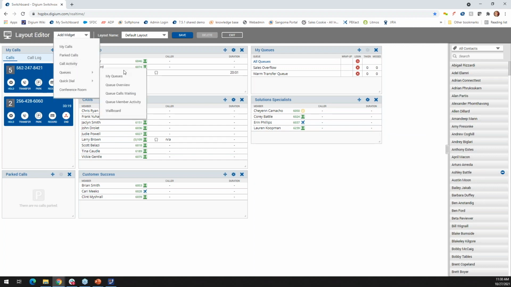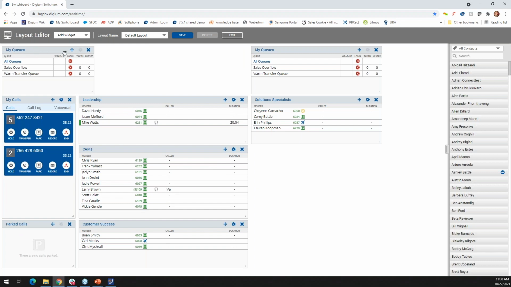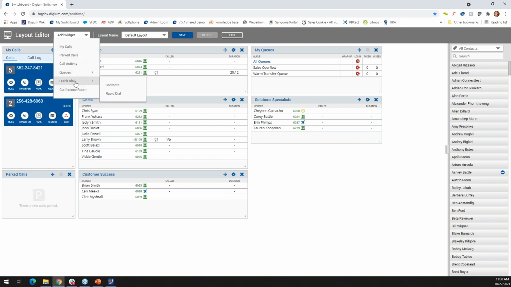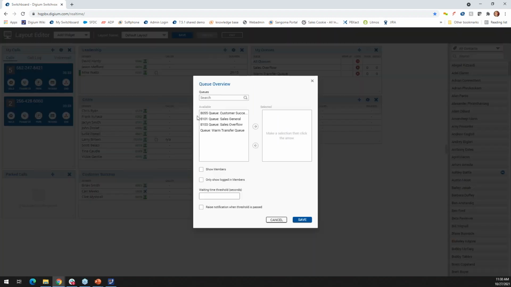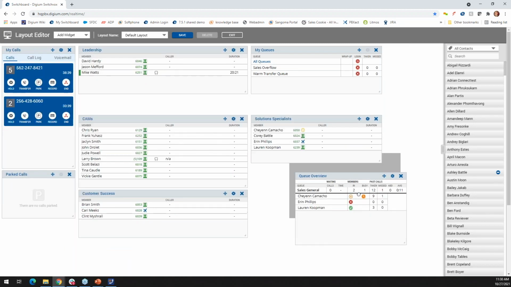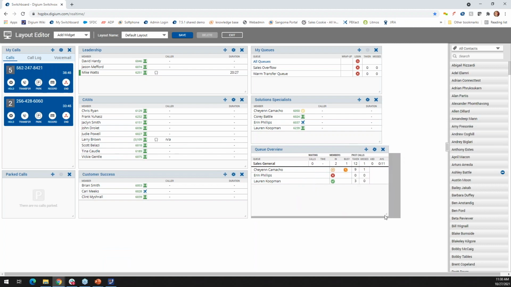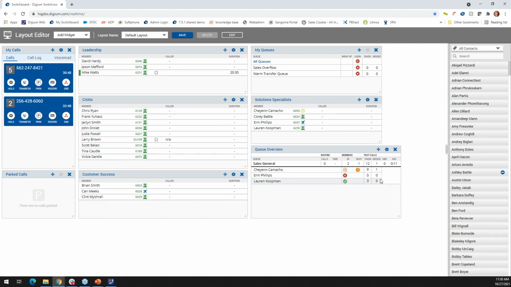We have also the ability to have queues. This might be more of an IT team thing for education, but if you have multiple people in your IT staff, oops, let me pull up the correct one here. I need to go to queues and queue overview. So if you have multiple people in your IT staff and maybe some people are on call and other people are in meetings, that type of thing, you can essentially see who is doing what within a specific queue, who's fielded the most phone calls, missed phone calls in a live format. You can log in and out of those queues as well right from here too. So this can do a lot more than this, guys. It's just kind of a general overview.